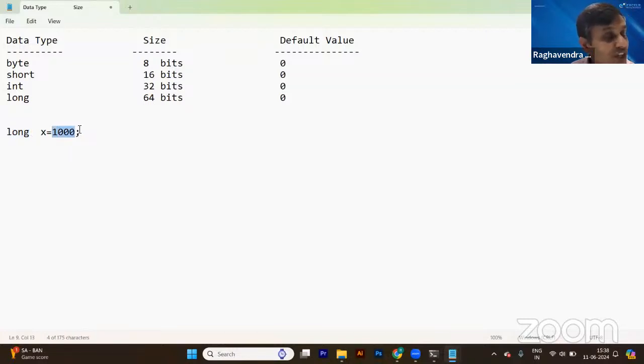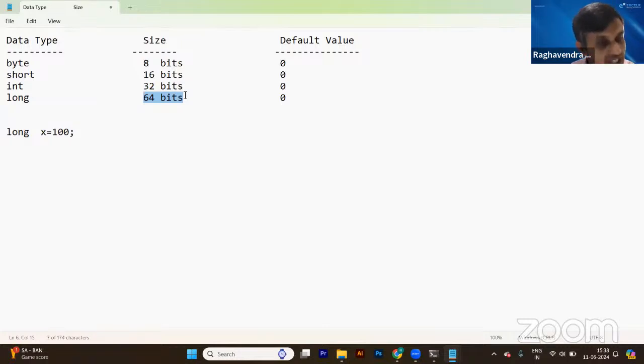How much memory is it going to occupy to store the value 1000? 64 bits. Now, I'll reduce the value to 100. How much memory is occupied by this x variable to store 100? Still 64 bits, because the size of long data type is 64 bits.